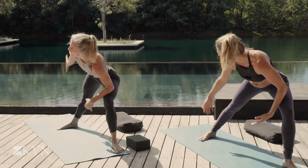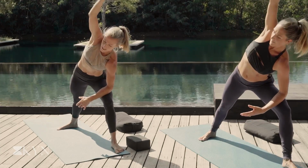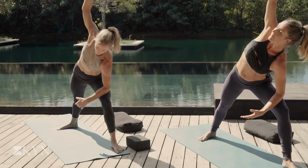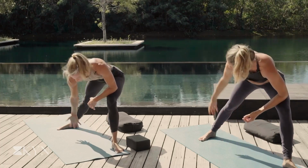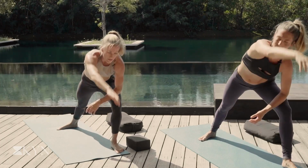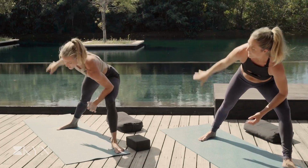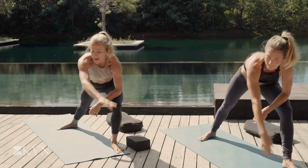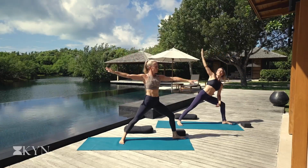Take the arm back behind you and high. Inhale as you reach high. Exhale as we lower. 3 circles for the shoulder. And then change the direction, 3 more circles. Noticing the mobility in your chest and shoulder here. Rising back to your warrior 2.